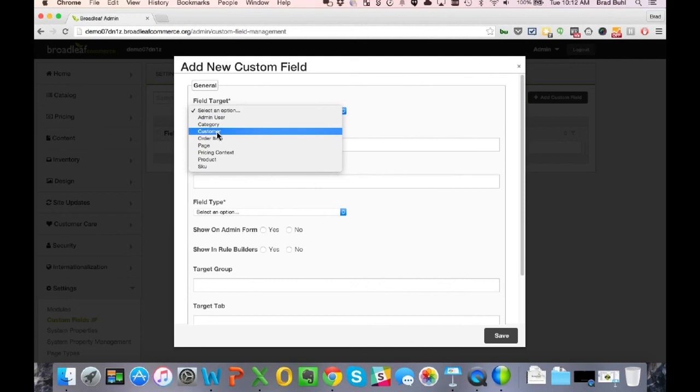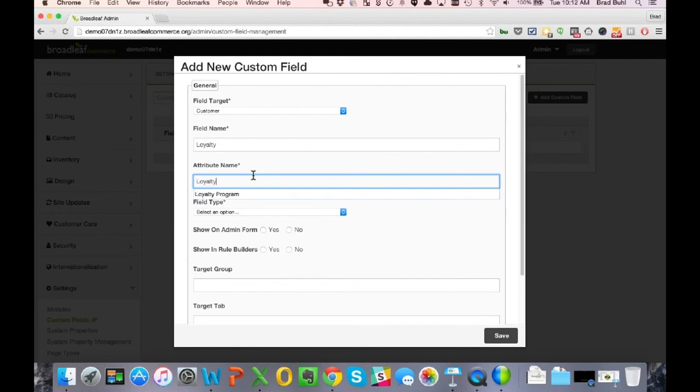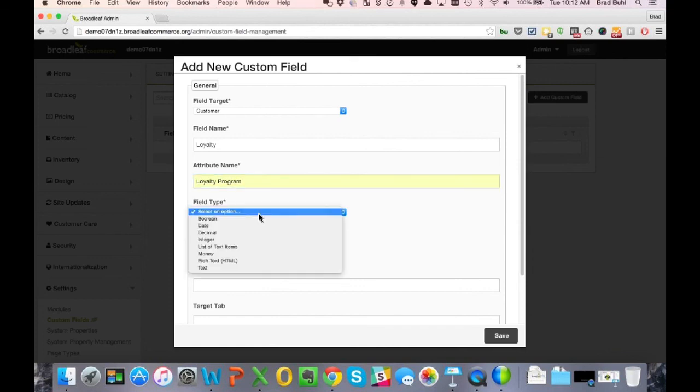So we're going to add a database field to our customer, and we're just going to call it loyalty because it's going to be our loyalty program. So this loyalty program will be for our, again, customers, and it'll be a Boolean. We're just going to make it a yes or a no. They either are a loyal customer or they aren't.